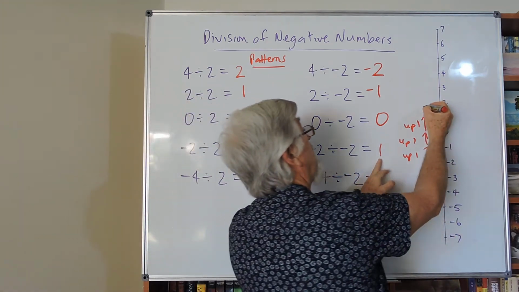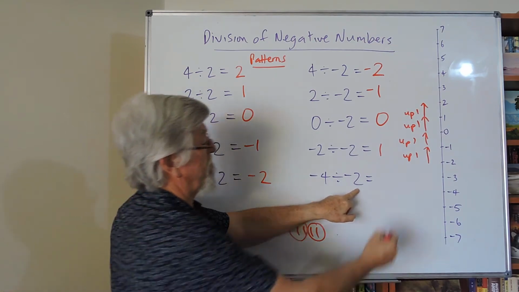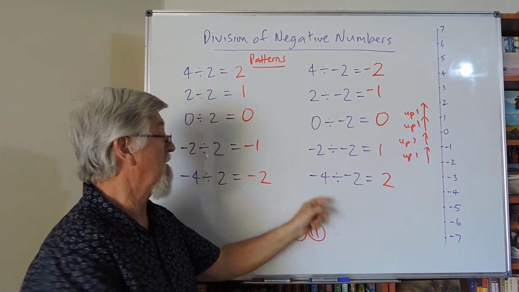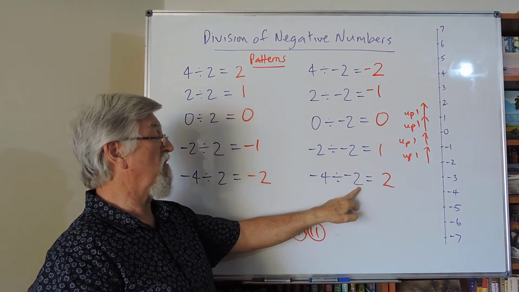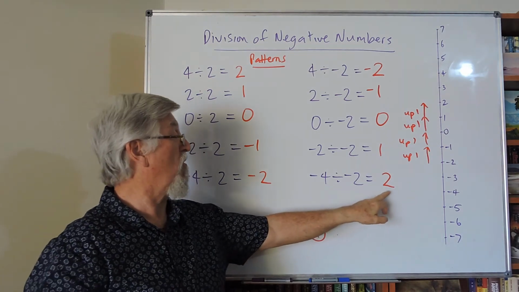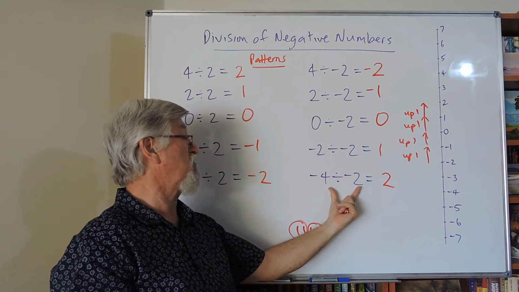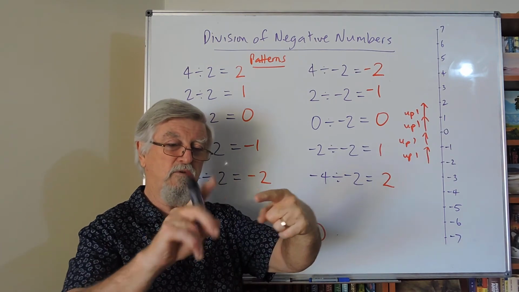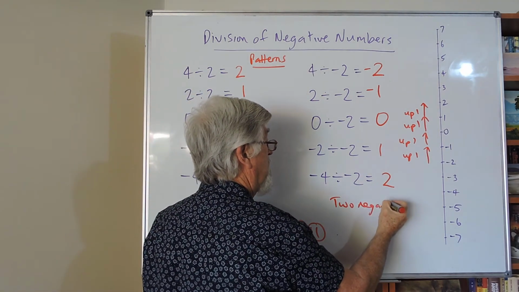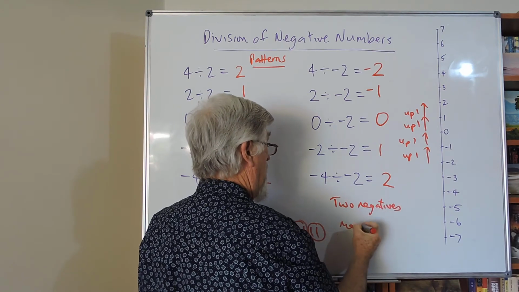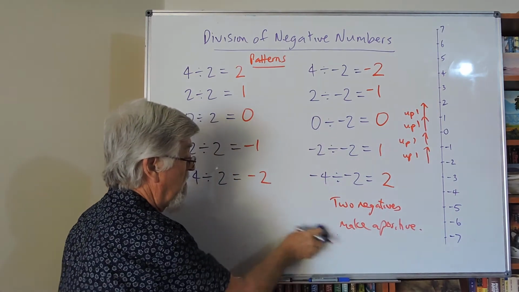So if we go up another 1 here, we end up at 2. So that's got to be a 2. Let's have a look at what's really happening. 2 negatives made a positive. We don't have to write a positive. How many times does 2 fit into 4? It fits in twice. So the normal numbers in calculation, when I first learnt these, I started going, they're just normal numbers. And then you look at if it's got 2 negatives, it makes a positive. So the basic rule comes back to 2 negatives make a positive.